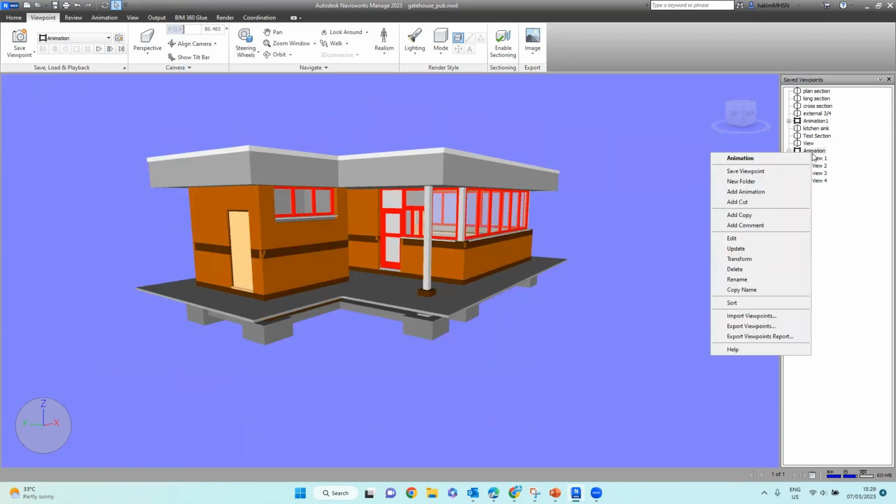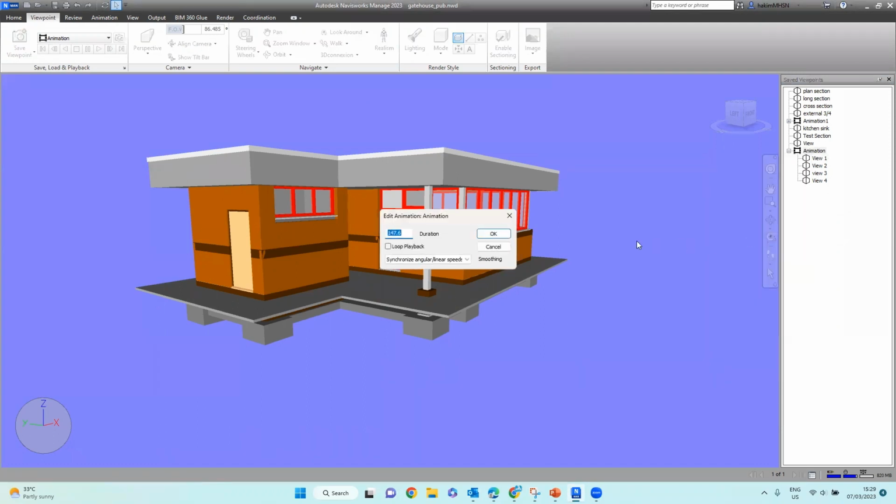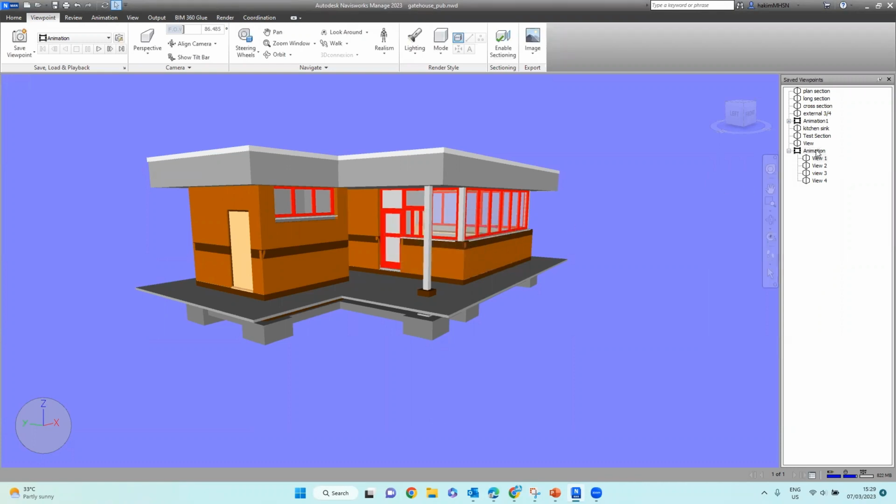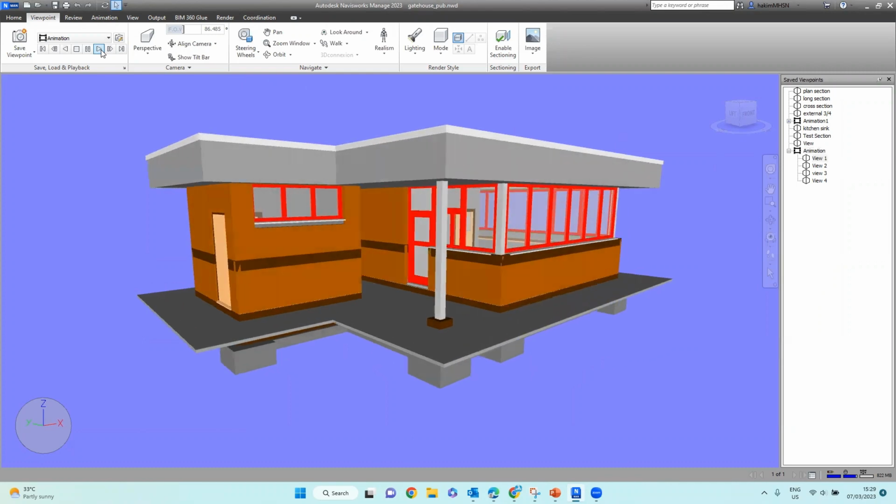I right click at my animation and I click edit. So by default, the duration it gives you is 147.6 seconds. So I make it a little bit faster, maybe 15 seconds. I click OK. Now I replay it. Yeah, so it's a little bit faster.